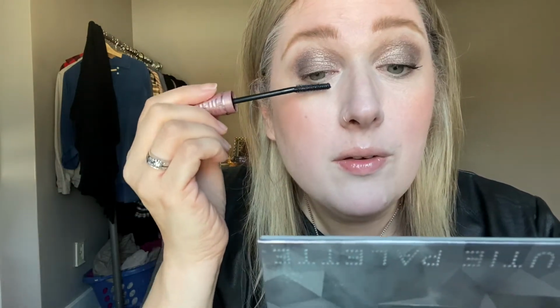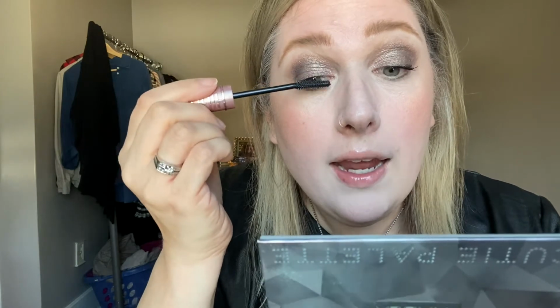I like this eyeshadow though, friends. I kind of knew I was going to. Because I think I saw Nicole from Young Wild and Polish, which I love her channel. I don't know why it hasn't grown more. I just think she's so relatable. I mean, she has a good amount of following, but back in the old YouTube days, I used to watch her all the time. I still watch her all the time. Her and Kathleen Lights and Jaclyn Hill and Manny, those were some of the first bigger YouTubers I watched. And Emily Noel, Jessica Braun, she didn't really follow that, and I don't know why I love her. Not that she's ever going to see this, but somebody tell her.